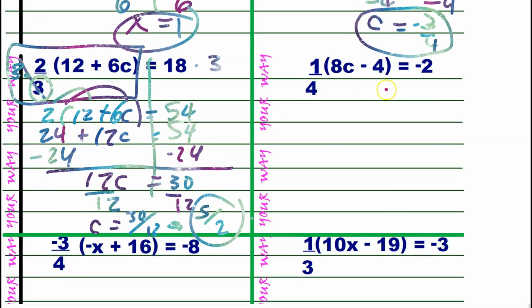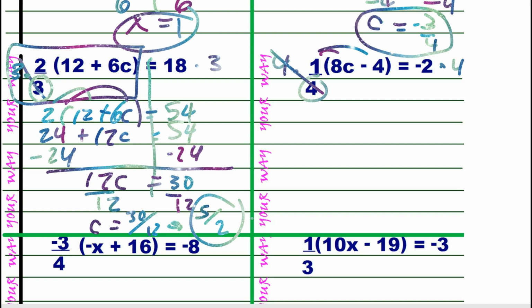All right, let's do this again. Again, some of y'all be like, Mr. O'Neal, I just want to distribute. Well, you can distribute. But I'm just showing you another way to do this. Get this 4 off the bottom by multiplying both sides by 4. And then when you distribute this 1, technically we can do 2 things at once. I'll do that for the rest so y'all can feel like we're saving a step.